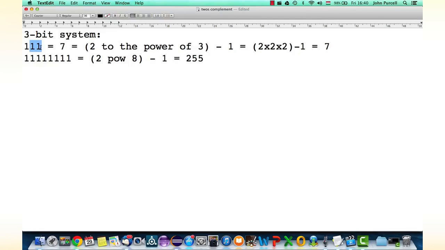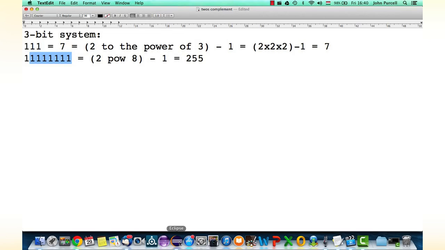If we did that, we'd have one less bit to represent the actual number itself. So we could imagine in such a system that the maximum value we could store, let's say in 3 bits, would be 2 to the power of 2 minus 1, which would just be 3. Or the maximum value that we could store in 8 bits, if it's going to be signed and we need to keep 1 bit for the sign, is now going to be 2 to the power of 7, which is 128 minus 1, which will be 127.